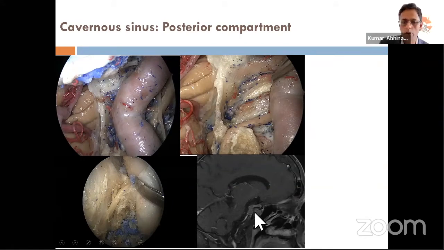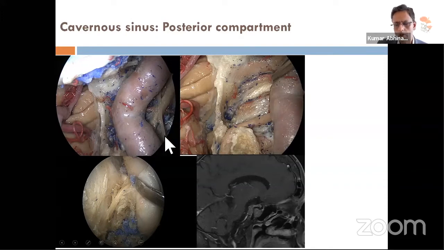In terms of the individual nuances of approaching these compartments, I'll leave that to the more expert and experienced people in the group later on; this is just covering the anatomy. I haven't particularly gone into the lateral compartment. There, surgery usually carries a much higher risk of causing issues with cranial nerve function, but there will be pictures further on in the presentation where we will see that.